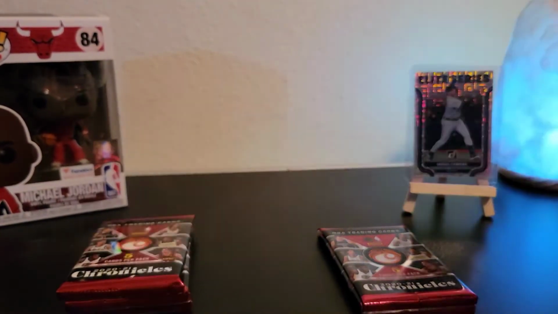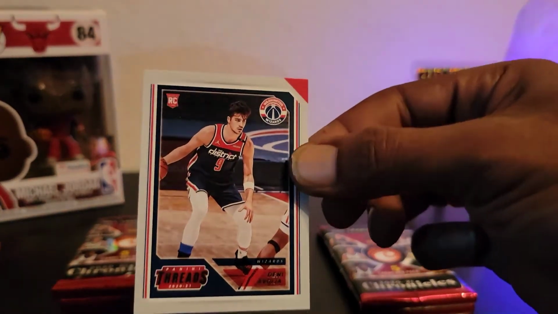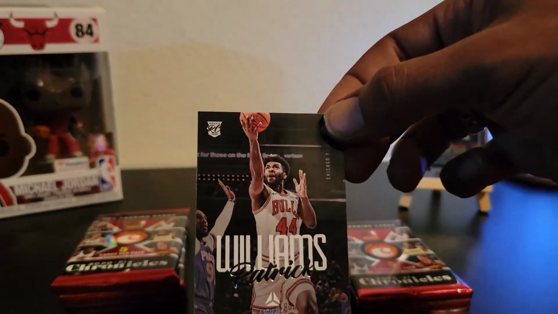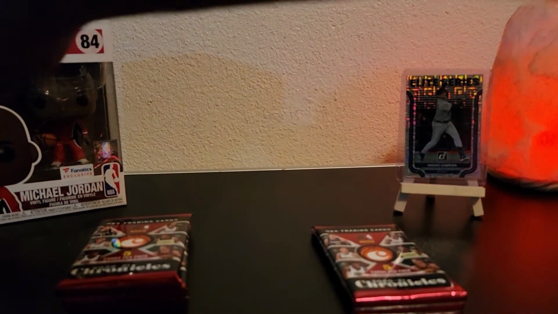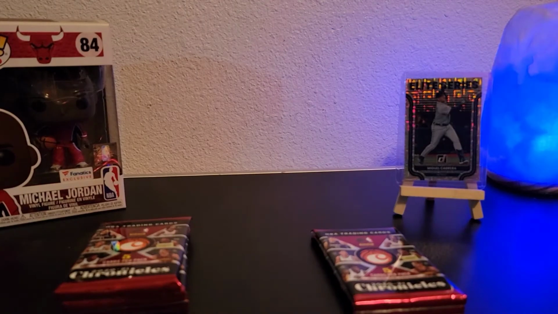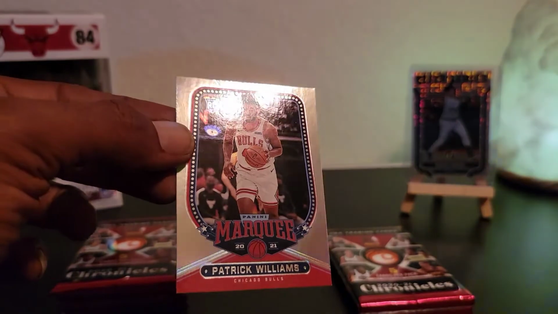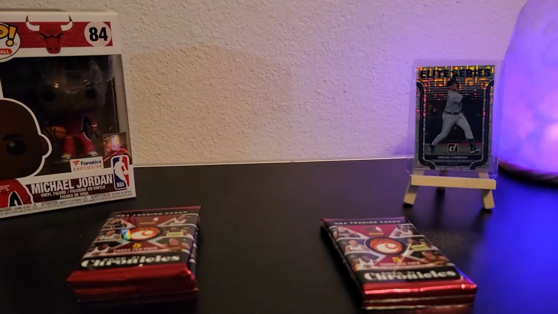Got that John Wall. Rated rookie. Williams Patrick. Turn these around. It's starting to feel heavy over here. Rookie, Desmond Bane. Nice. And we got another Patrick Williams. Rated rookie. Not too bad.